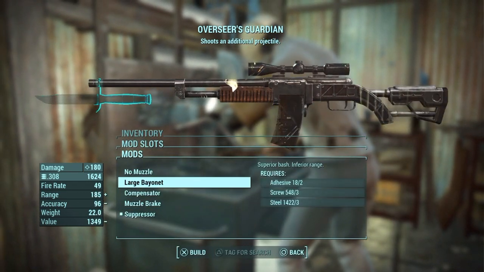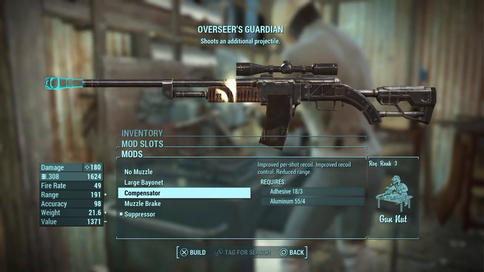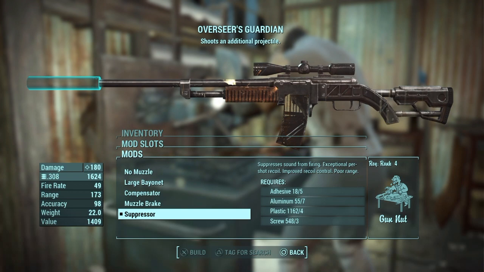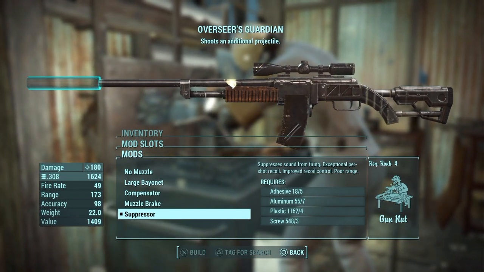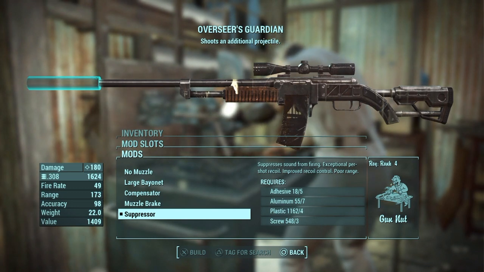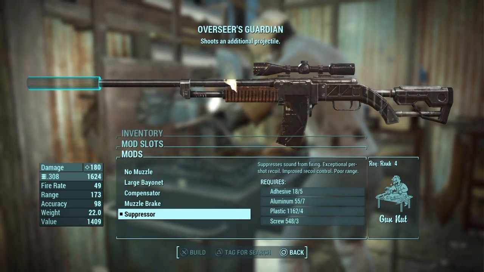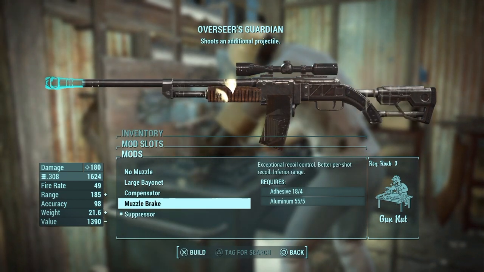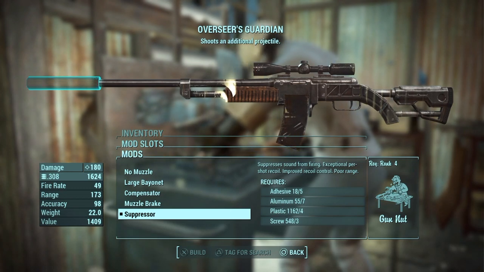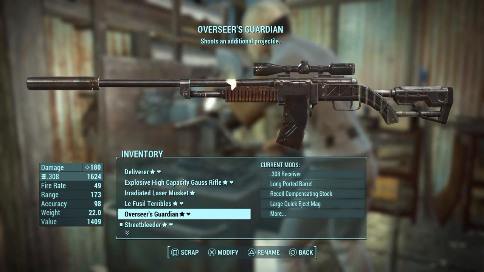And then the muzzle. For the muzzle, you can pick things like bayonets, compensators, and muzzle brakes to help you with your recoil control. I prefer suppressors because not only does it give you recoil control and improved per shot recoil, it does suppress the weapon, obviously, and I am a sneaky kind of player, so I like to sneak up on people and pick them off from far away. It does hit your range a little bit, but if you have the right stock, the right sight, and the right barrel, you won't have a problem with that.